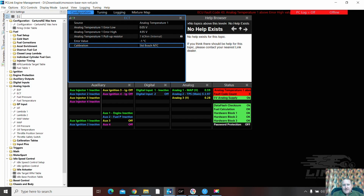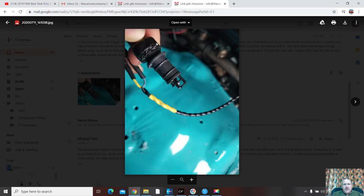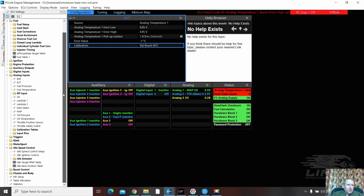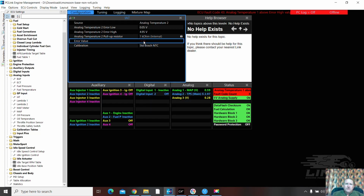I think we've got air temp in here. We bang here. Inlet air temp. So that's this fella here. Monsoon base. And we pop down here. Input pin. GP input. Inlet air temp. Analog temp 2. 0.5. So it's the same settings. And I really like that -1. That's a cool thing to do.